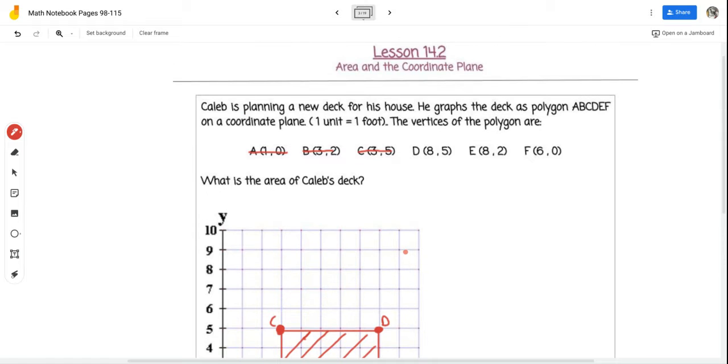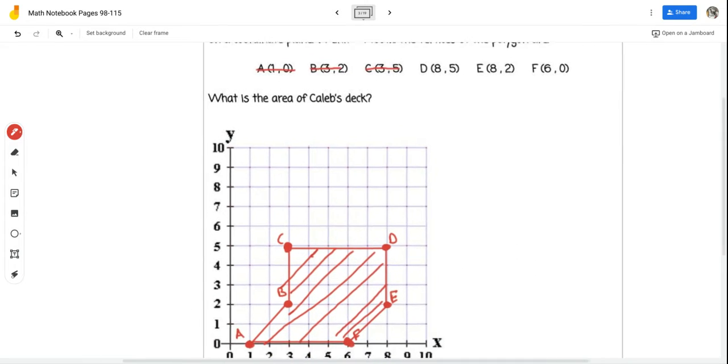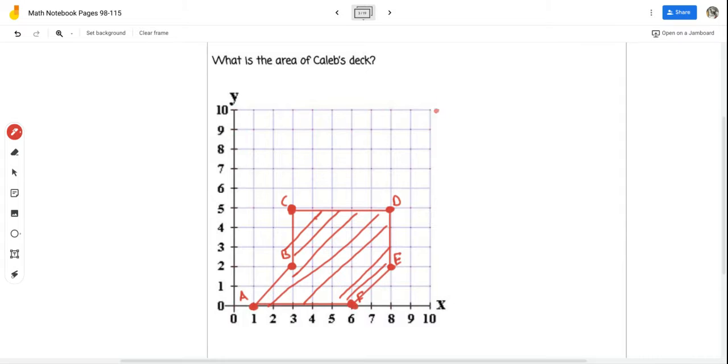And remember, each one of these squares equals 1 foot. So you can see this is 1 foot by 1 foot. And one of these squares would be 1 foot squared for the square footage of that one little square. So let's see if we can figure this out. Now, the thing about finding area with a polygon like this is that it has a crazy shape to it, doesn't it? So I'm going to erase what we have here, and I want to explain something really fast.